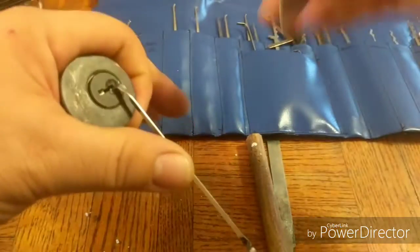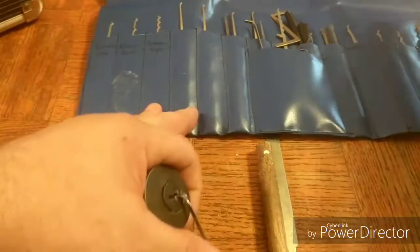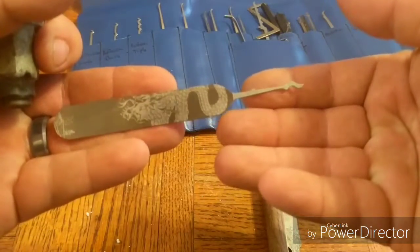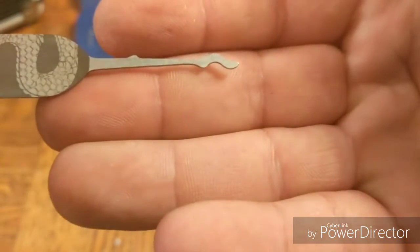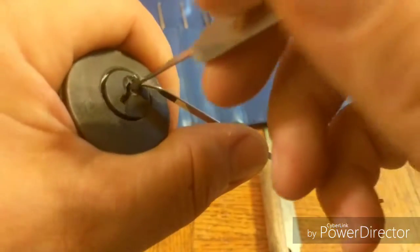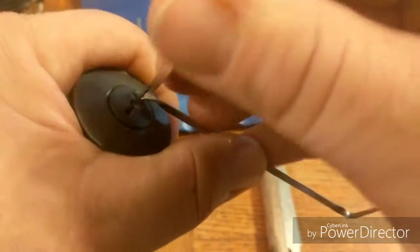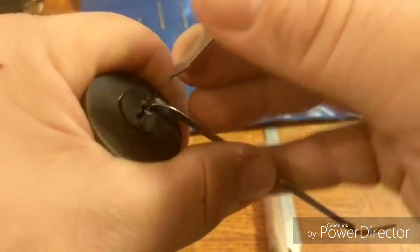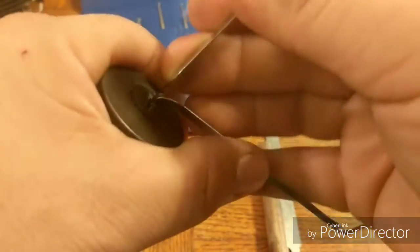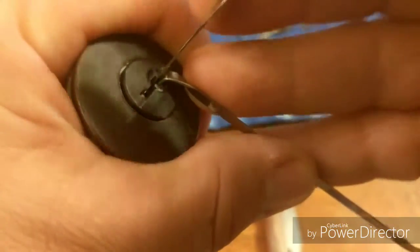Alright. Let's put him back. I don't want to spend all day just digging around. How about we move on to the Sandman? Kind of a rocker. I'm going to go in and try to rock. SPP. If you don't know what that means, it's single pin picking. Oop, got a little bit of movement. A little bit of crunching in there.